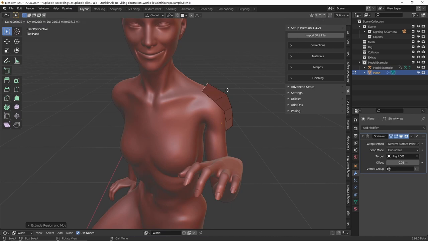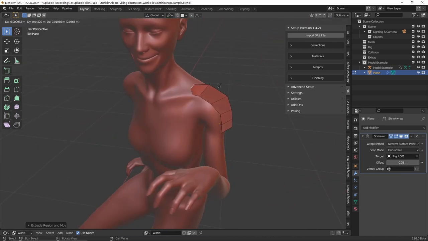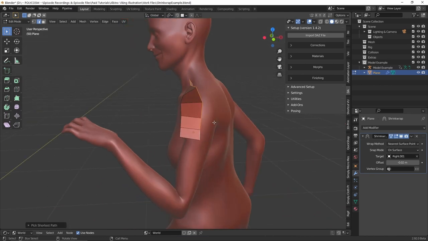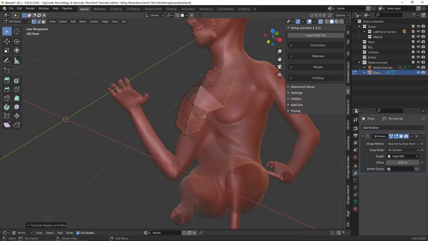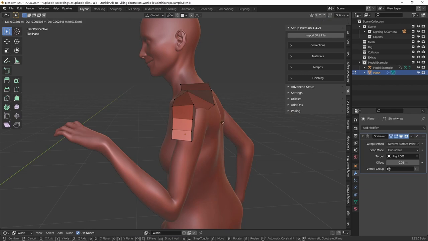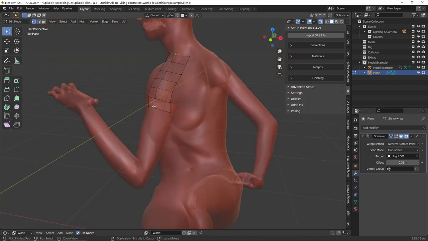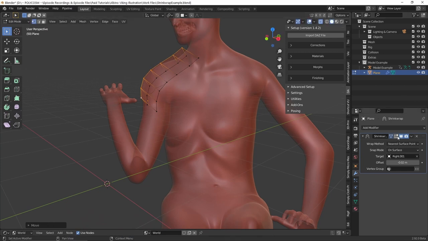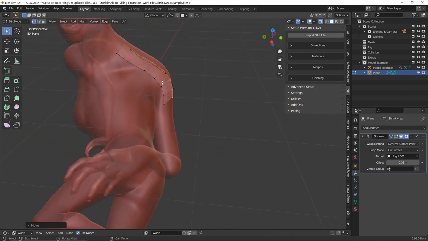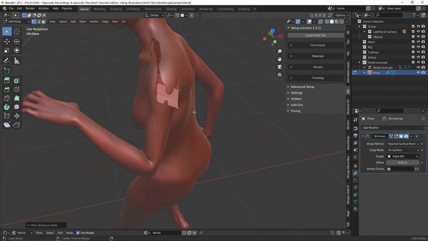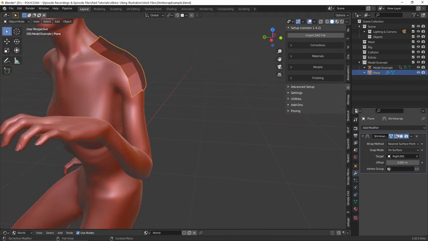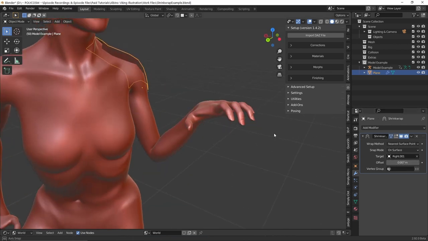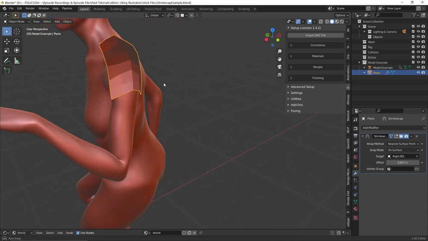Just pay attention to what's happening. Can you see that it's conforming to the model now? And if I now select all of these and hit E again, it's going to continue doing that. But obviously, you can see you get a bit of glitching here. So let's actually select each individual point. Actually, try to turn that off. So if you turn off this, you'll see what the original mesh actually looks like. So let's try to get that a bit closer. So yeah, for some reason I had the offset set to minus, but if you just set it in a positive direction, it's going to project outwards, and you can see it's now conforming better to our model.